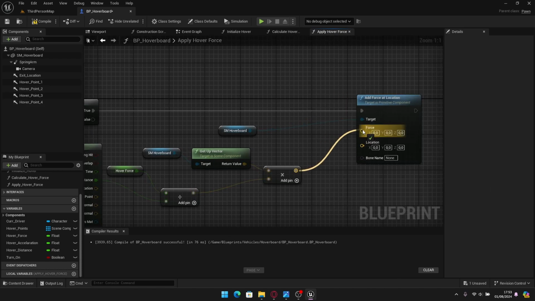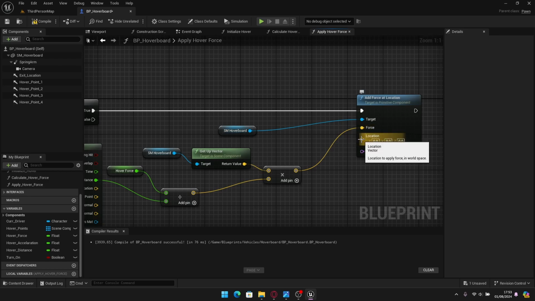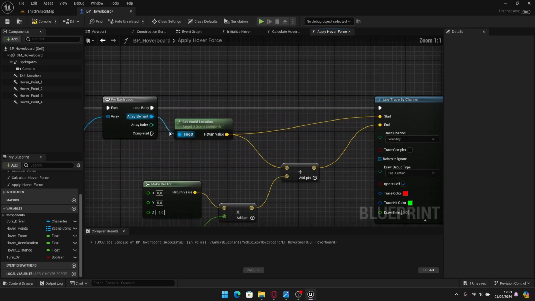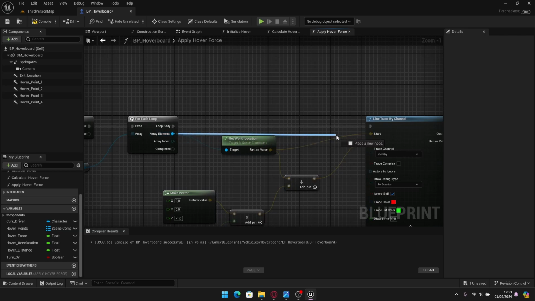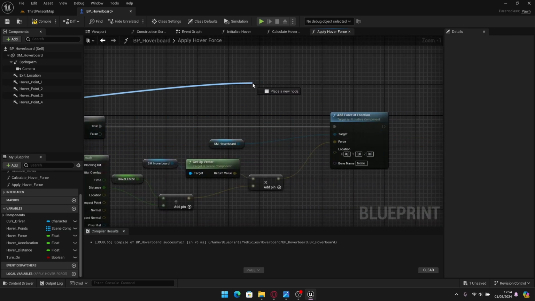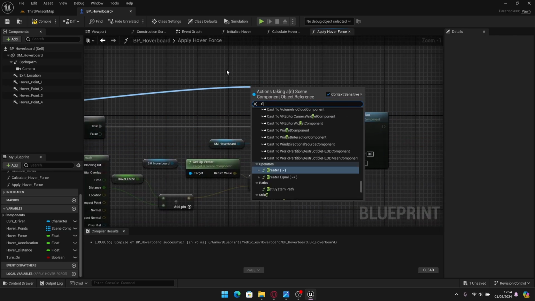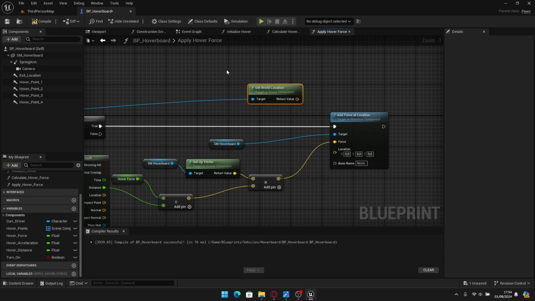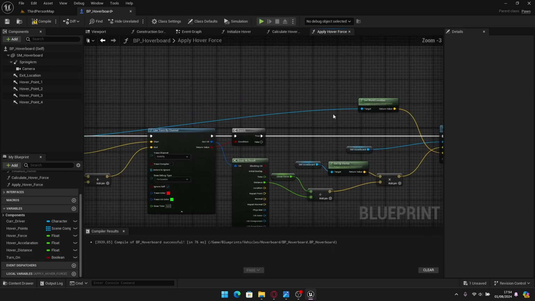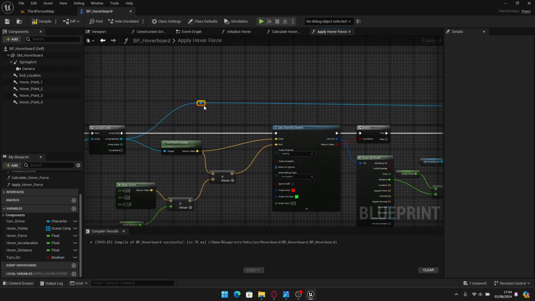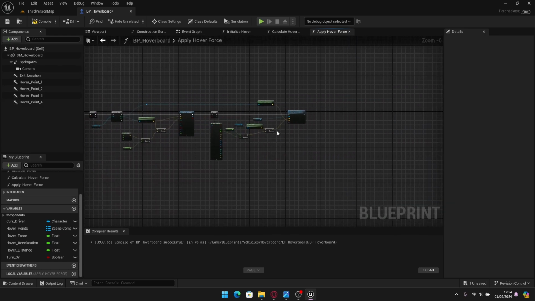Let's just connect the force, and now we need to get the location, and the location is the location of the array element, so the location of each point here. Let's just drag from this array element all the way to the end here, and I will type get world location. And we have again the location of the hover point. So let's just connect this in this location input here. Let me just add a reroute so we organize this a little bit better, like this. And there we go.